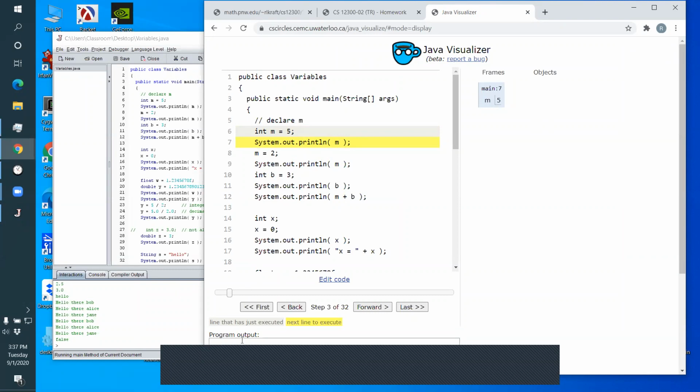See, down here is program output. Just like Dr. Java shows its output down here at the bottom, this program also shows its output down here, but I have to step through line 7. So I click forward, and I just did line 7. I'm about to do line 8, and I see the output from line 7 down here. See, I'm stepping through my program. Instead of my program happening all at once, I get to watch my program execute line by line. And I get to see the variables over here.